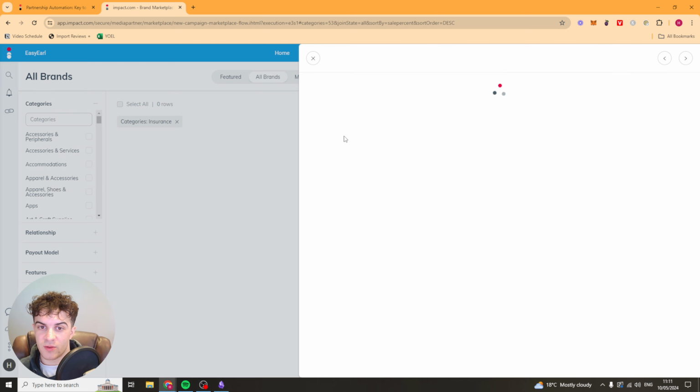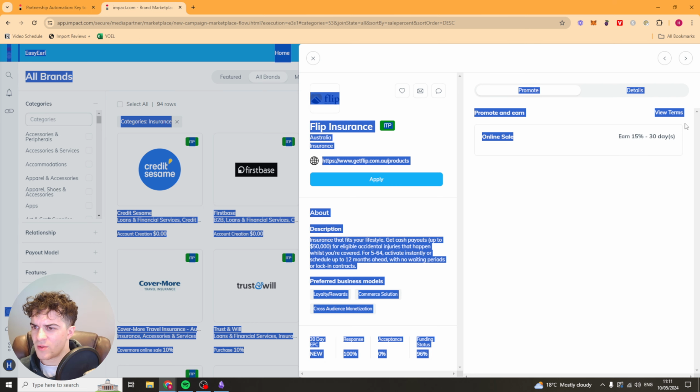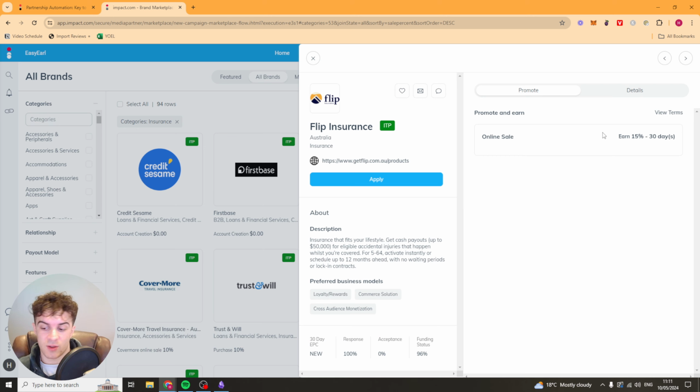So let's say Flip Travel, and they will basically pay us 15% of whatever we sell. So if we sell $5,000 worth of insurance, then they're going to be paying us like $750 around that for that. So that's pretty good just for one article.